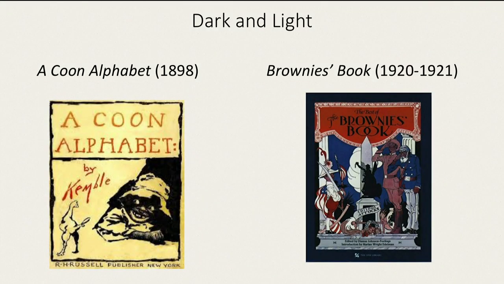The Brownies' Book, on the other hand, was a monthly magazine created by Du Bois in 1920 for Black children and youth. The goal of the publication was to introduce African-American children to the important history and achievements of Black people in America. The magazine included multi-genre texts and illustrations, in addition to reports on international cultures, articles about the accomplishments of young people from all over the country, and photographs and other beautiful artwork created by African-American artists.